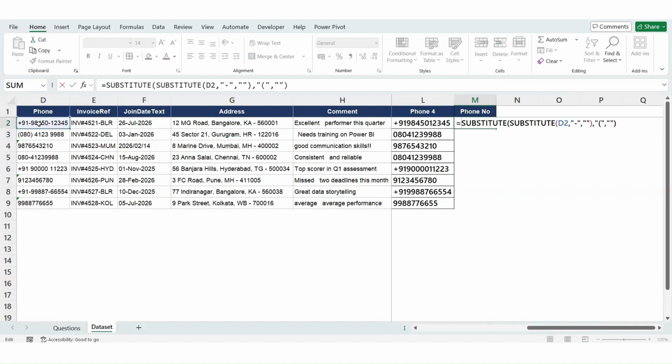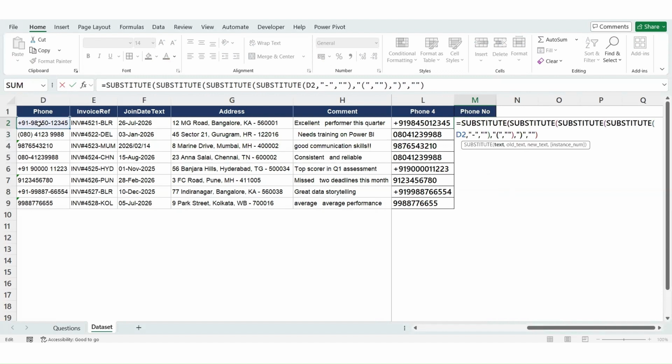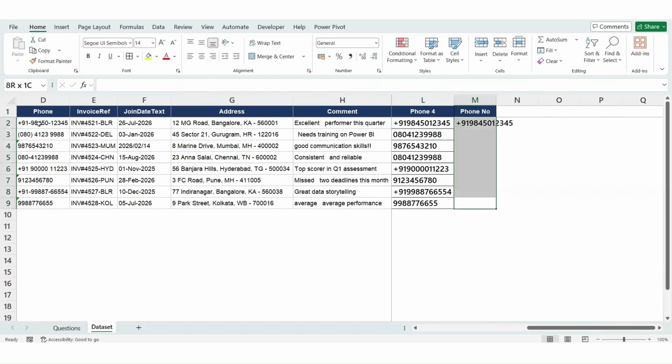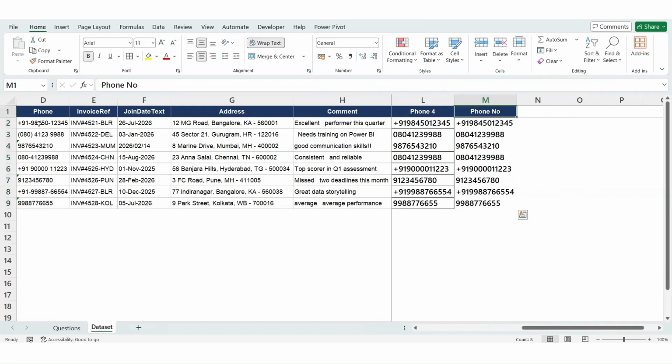And again, the same way, we'll be using substitute, and at the end, we'll be using a closing parenthesis and nothing. And at the last, we're going to use substitute for the space. So 4 times I have used the same substitute formula, and then it will remove everything step by step.